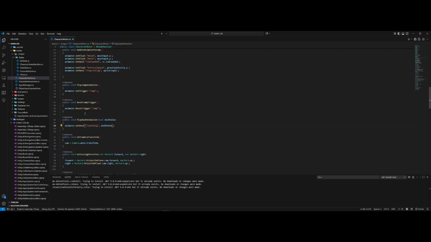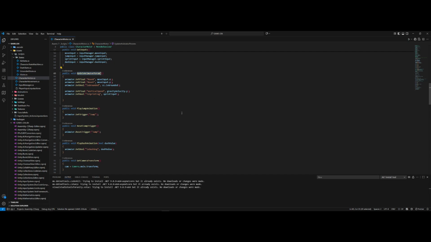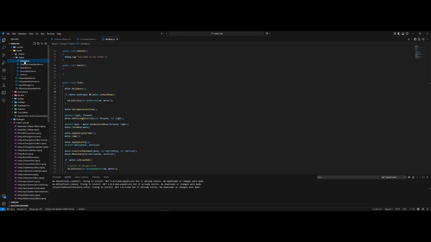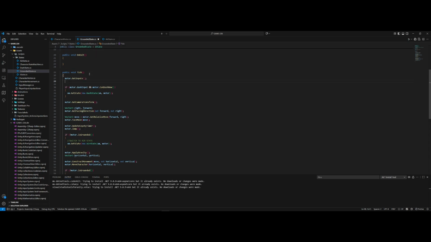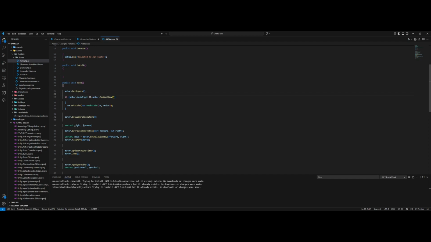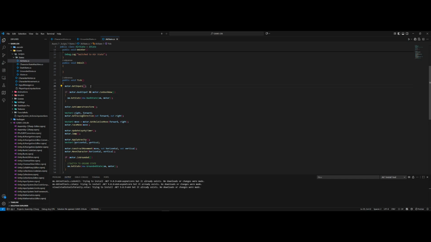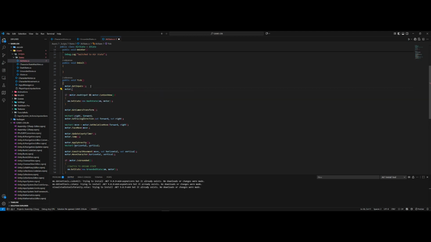Now we just need to actually call these. Really, we need to keep calling update animator parameters on our ground state, on our air state every frame. So right after I get the inputs, I'm going to call motor.UpdateAnimationParams. Same thing with the air state right after we get our input, motor.UpdateAnimationParams.